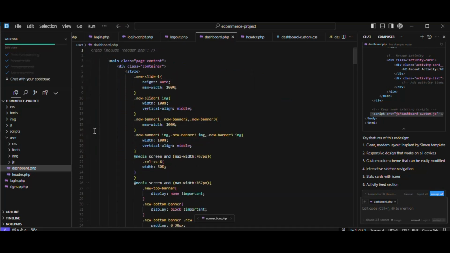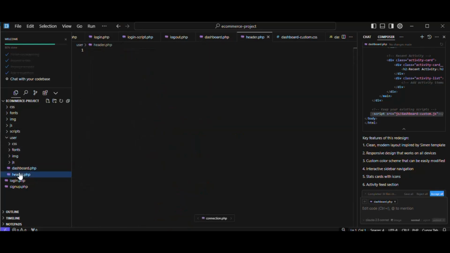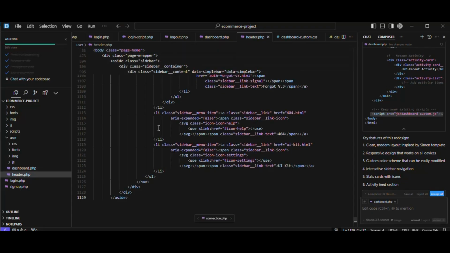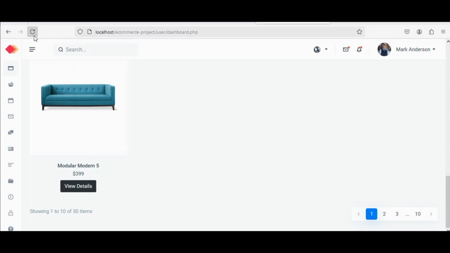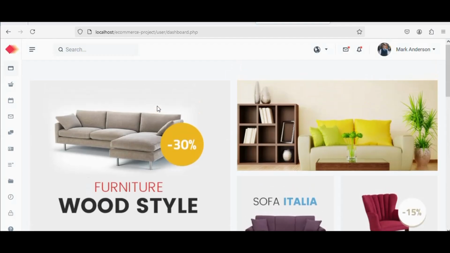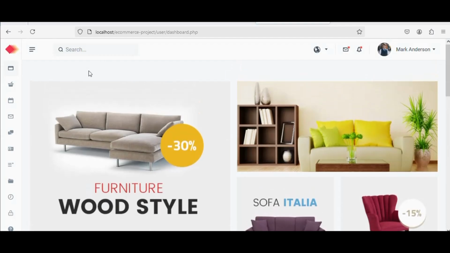A suggestion is shown to include the header.php file into the dashboard.php file, which is the right thing to do. So if you have this suggestion, press the tab key to accept it or write the code yourself. Next, click the header.php file. While in the file, press Ctrl V to paste the selected code. Go to the browser and refresh it. You will see that nothing changes, but we have been able to separate the header area from the main code so that every other file of the user dashboard can use the header.php.